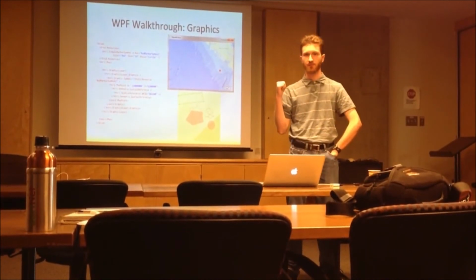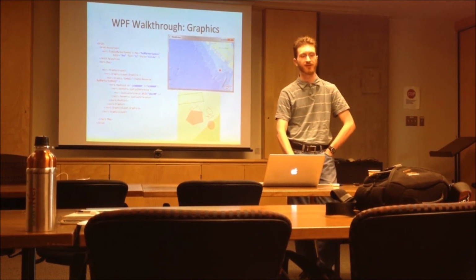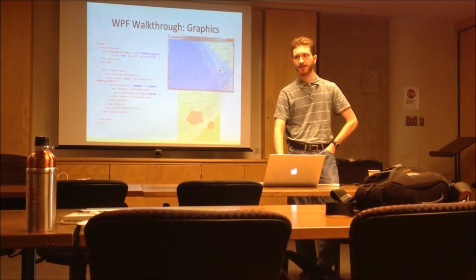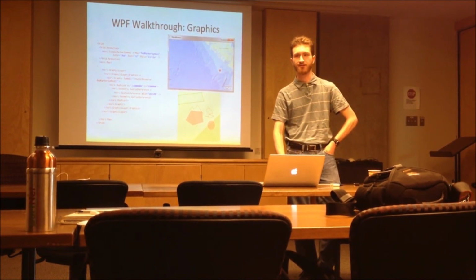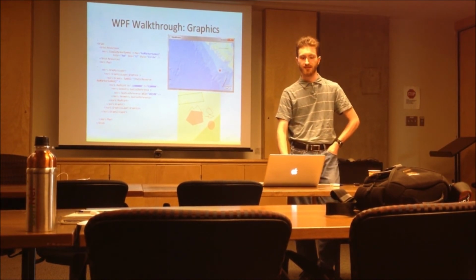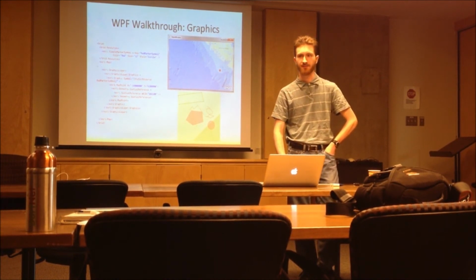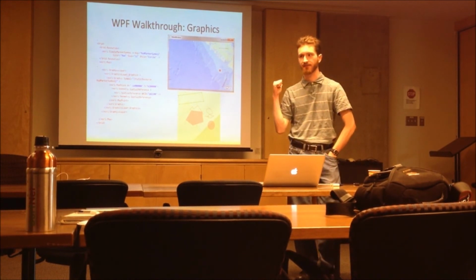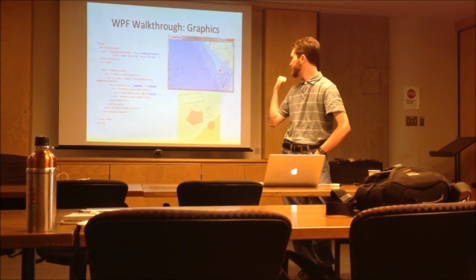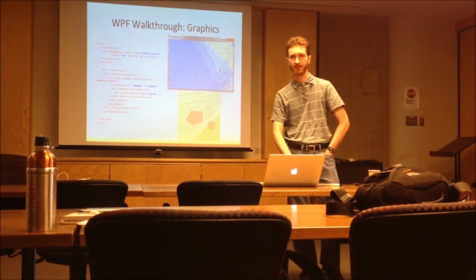One last comment on developing and adding for WPF is that one slightly painful thing about the API is that you can do everything in XAML and you can do everything in code. And it all works relatively well, but it's not really clear where you should draw the line between the two. So defining maps, defining layers works very well in XAML most of the time. Defining graphics, as you can see here, is kind of a pain. If you need to do many dots, you have to have an enormous soup of tags. So this is one task where it starts to make sense to do that in code.